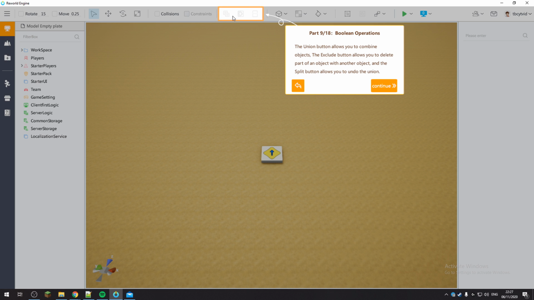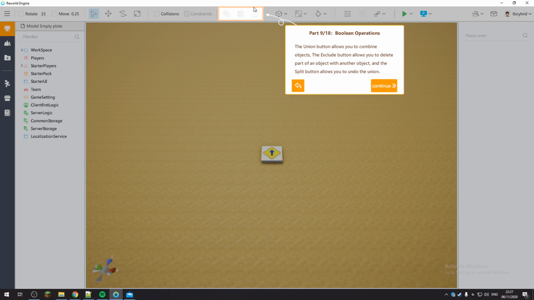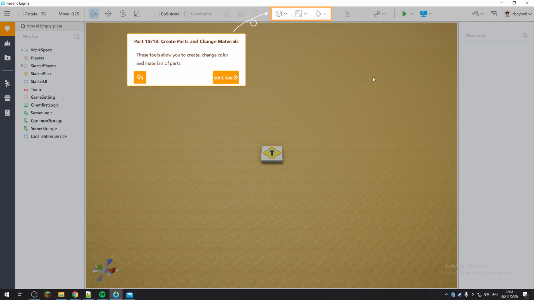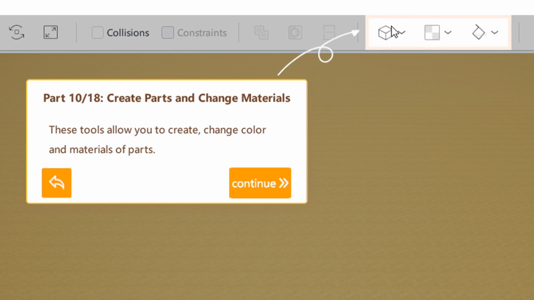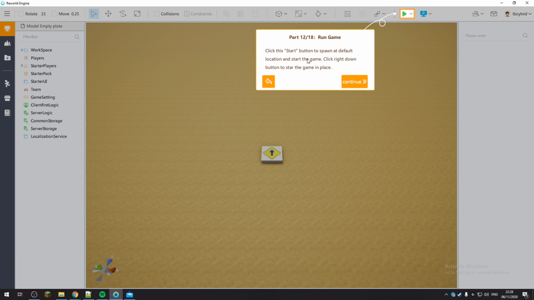The Boolean operations, which is this highlighted button up here, allow you to combine objects. The exclude button allows you to delete part of an object with another, and the split button allows you to undo this union, which basically means the grouping of these multiple objects together. Then these tools up here are basically the customization of the elements we have on the screen. So we can create, meaning we can make different shapes with this first button. We can change the color here and also the material of any of these parts if we want to customize the blocks. And then of course we have the grouping options, grouping and ungrouping, and certain control constraints.